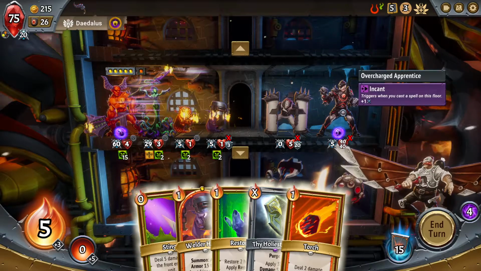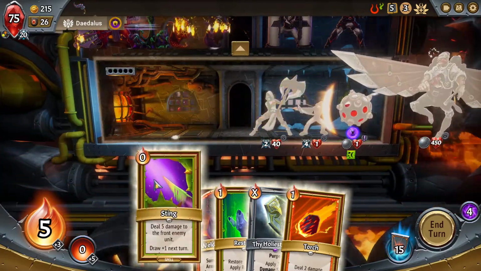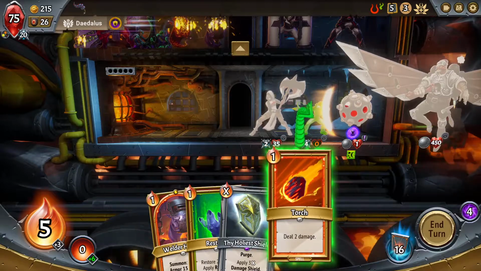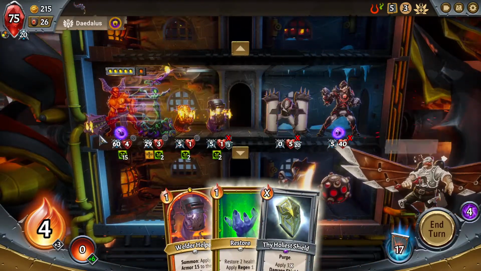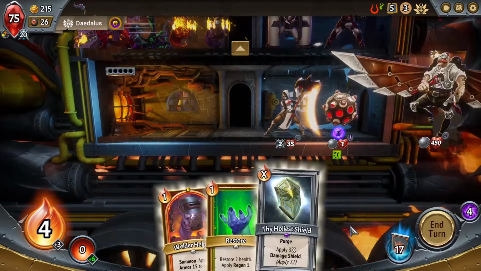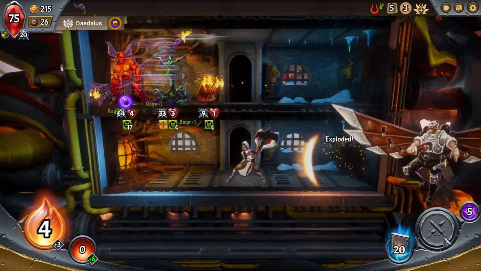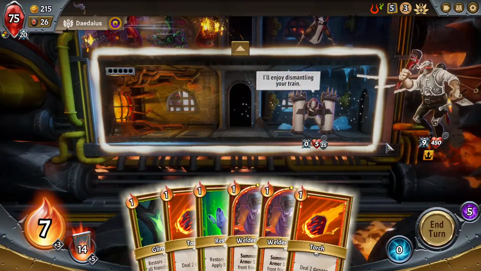Is that incant? It is incant, so we don't want to cast any more on that floor if we can avoid it. Cast that just to get the draw next turn. Take this guy out so he doesn't cause us any other troubles. We can heal this guy, but it's not really of much benefit. Okay.